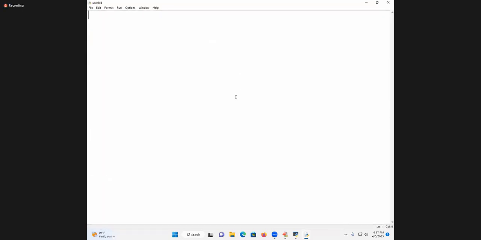I will write the code here. Can I write the code? Now, what is the code? Tell me. A is equal to 10. Come on, you know that. B is equal to 20. C is equal to A plus B. Print of A. Print of B. Now I am writing print of what? C. This is the way you need to write. Those 6 lines of code, I wrote it.